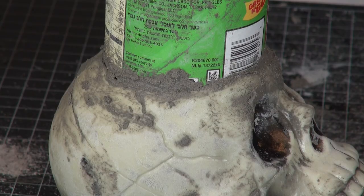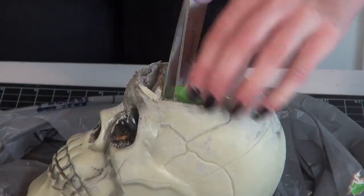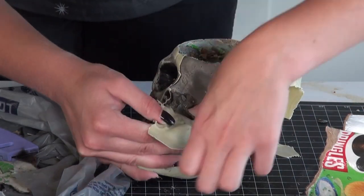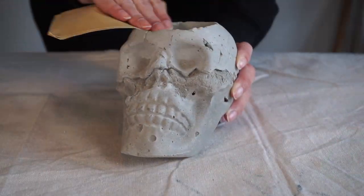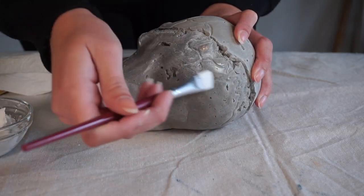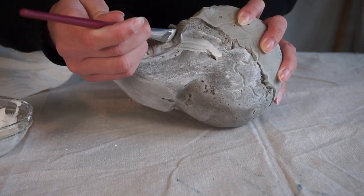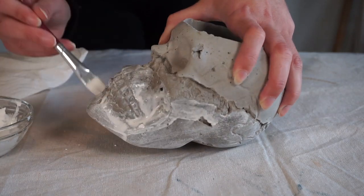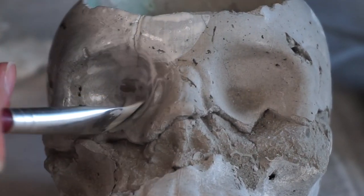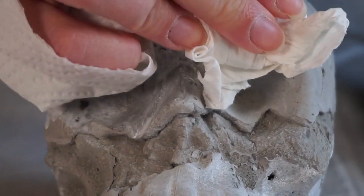I left it for 24 hours. The next day I removed the Pringles can — it did leave a little bit of cardboard and the metal part on the bottom, but you're never going to see that. I cut away the plastic to reveal my concrete skull. It got a little messed up around the face, so I took some watered-down white acrylic paint and lightly brushed it all over the skull, leaving that kind of damaged look in the original concrete color, then rubbed away the excess with a paper towel. It created just a very light white wash on the concrete, and I liked the look — it almost turned that mistake into something more intentional, like an aged artifact.